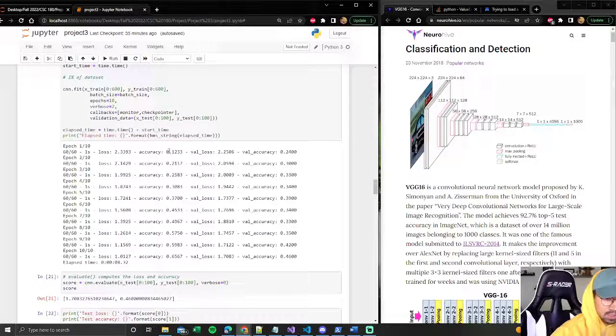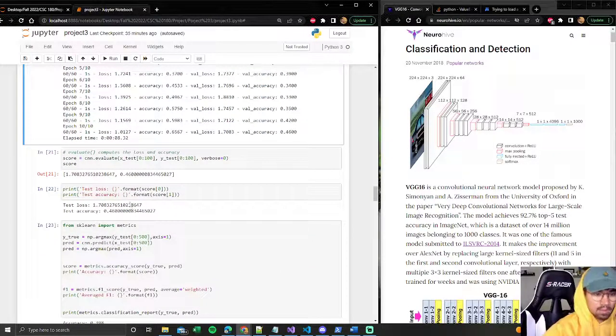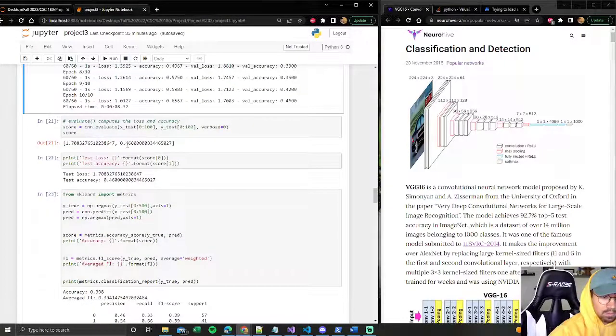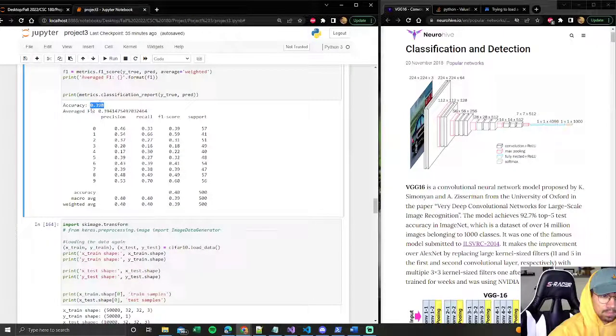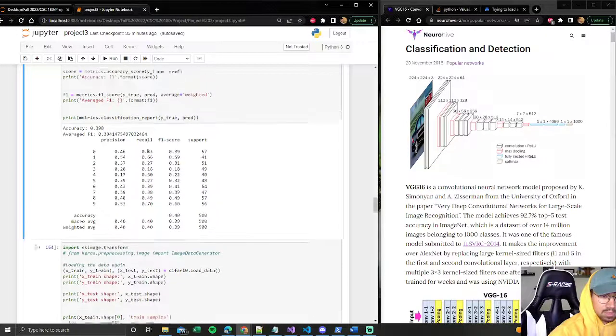Yeah, so you can see the accuracy right here, beginning at 24, 30, 33, 34, kind of building up to 46. It didn't actually hit an early stop either. It ran all 10 epochs, so I'm kind of wondering what would have happened if I kept it going. But anyway, for the sake of this video, accuracy ended up being 0.39, so 39% accuracy, not too bad.